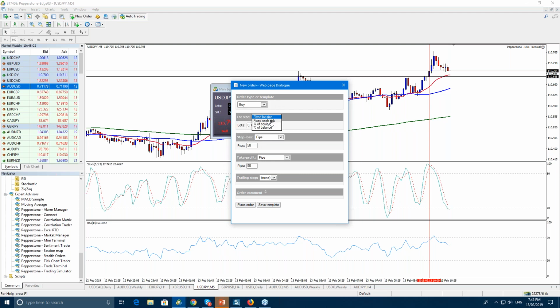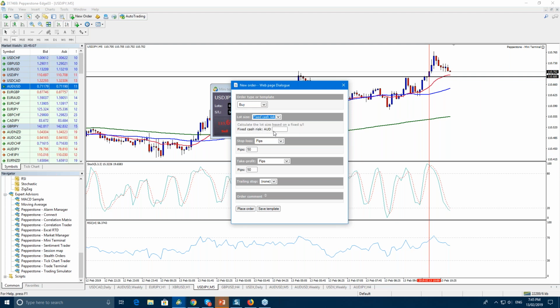We then can select a percentage of equity, balance, or cash risk. So I like cash risk, or percentage of equity or balance is really great as well. So let's say we want to risk $100. We could do that. We could then place the stop loss. So let's say the stop loss was 25 pips, similar to that pound US dollar trade. We would be looking at selling them. And then we'd put in the take profit, which might have been, let's say, 45 pips. So if that's what we did, place order and it will enter.